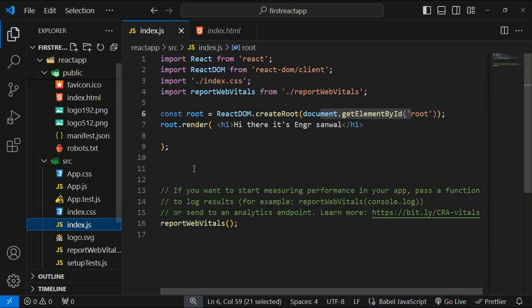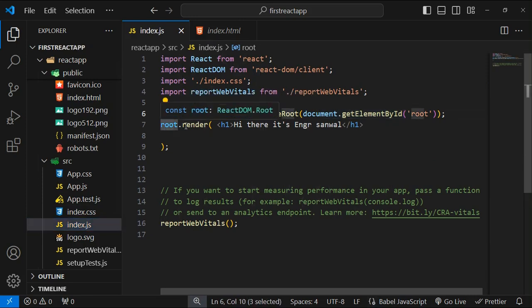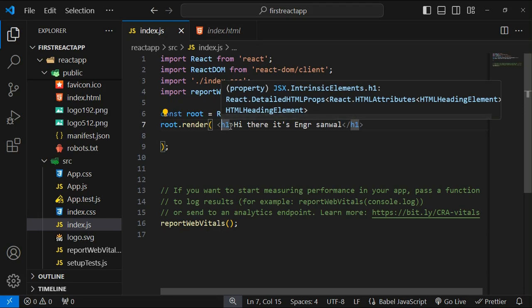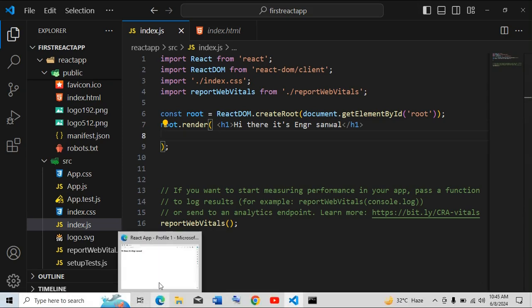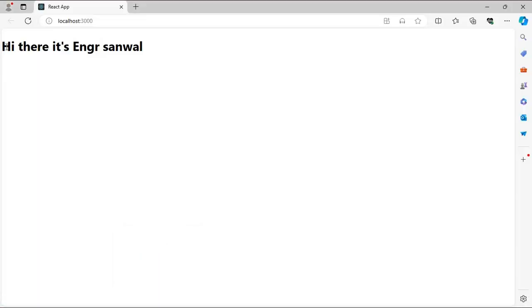Where is index.js? And inside this root we are going to render the h1 tag, and inside the h1 tag I have a sentence: Hi there, it's engineer somewhere. This is any dummy sentence I wrote by myself. So let me show you. Here you can see that I have the output at localhost 3000.